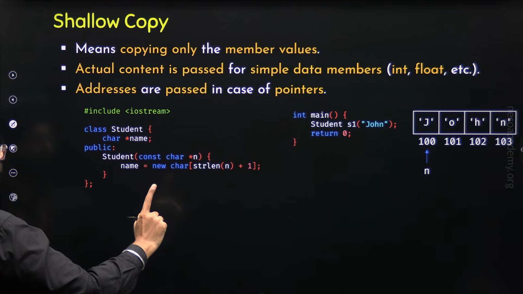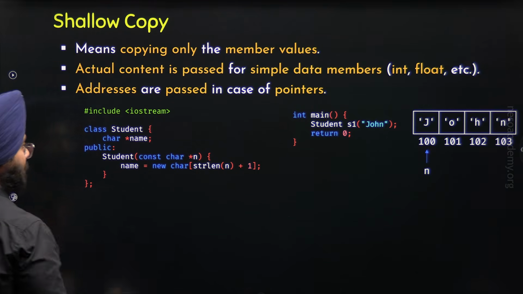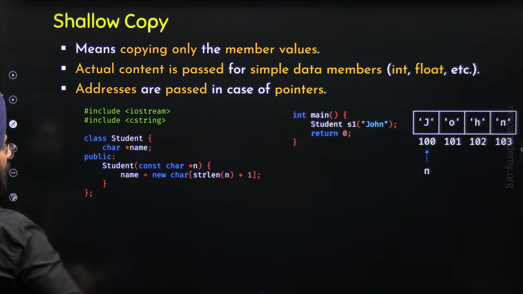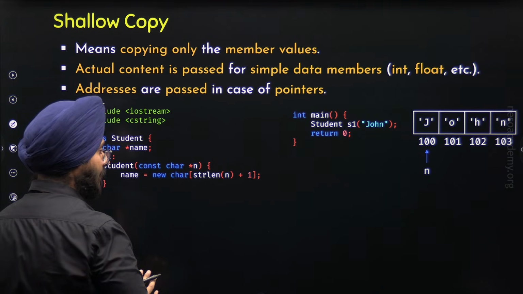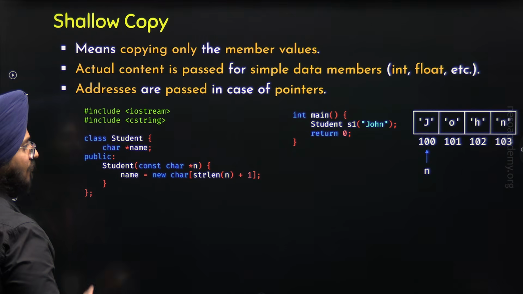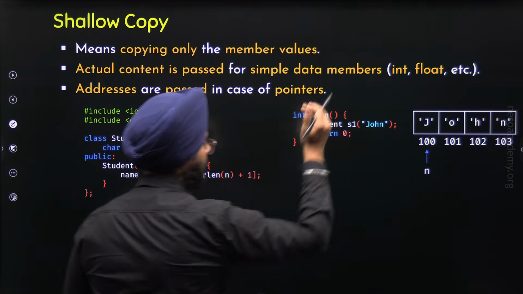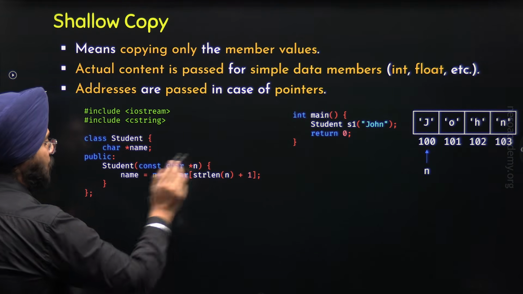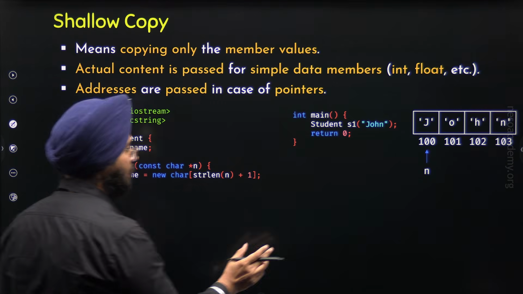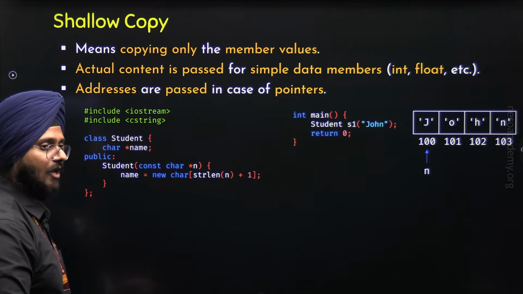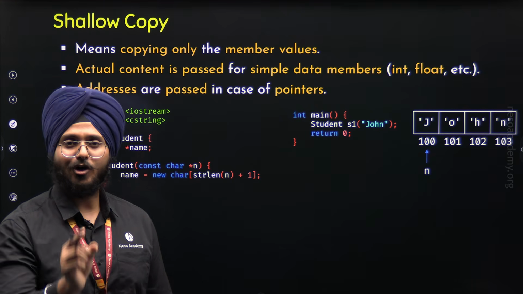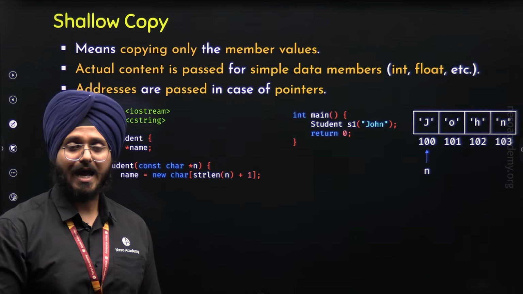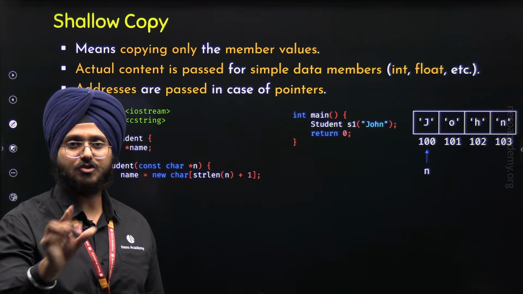And I want to mention that this strlen function is declared in the cstring header file. So we need to include this header file. Now we can use this function here. With the help of this function, we will get the length of the string, which is 4. So we will get 4 here. Now here I have added 1 to it. This is because I want one more memory block in the array to store a special character called the null character, which is represented by \0, and it represents the end of the string.